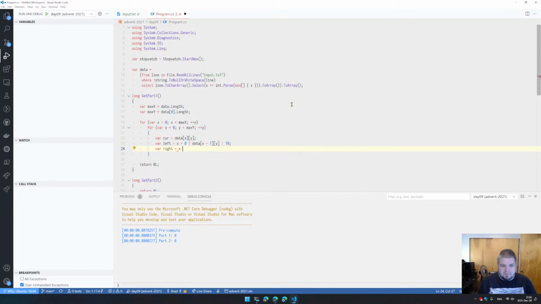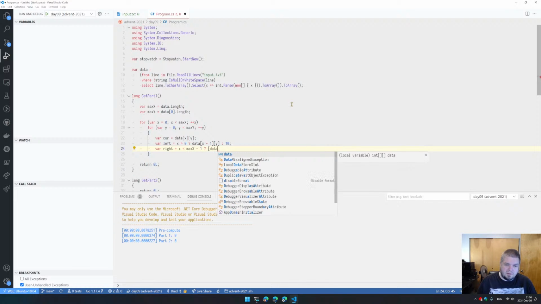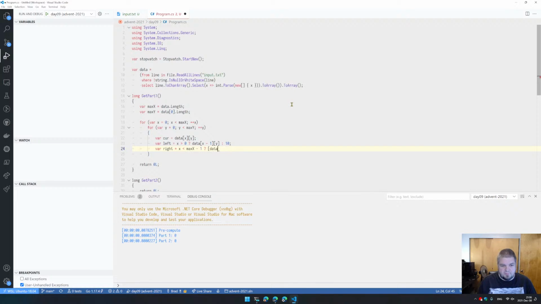The right will be x is less than max x minus 1, data[x+1][y], otherwise 10.